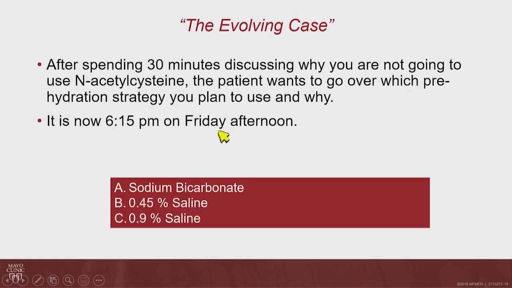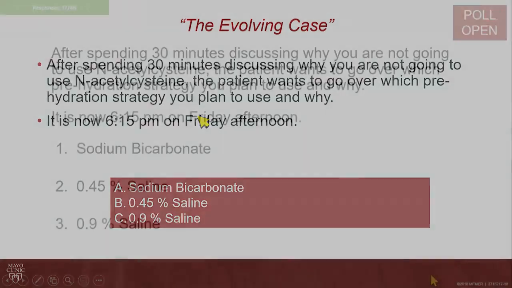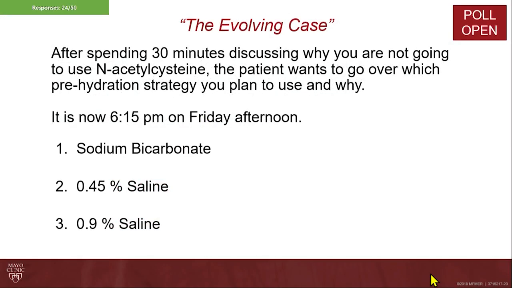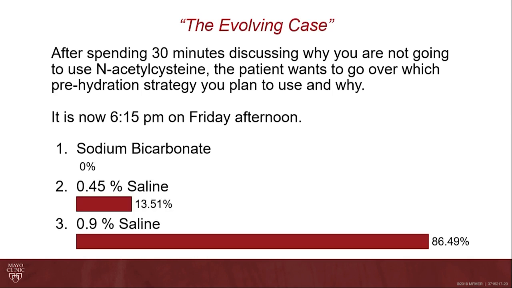All right, so you discussed that you're not using N-acetylcysteine, and the patient wants to know, is he going to get prehydrated, and if so, what are you going to use? Here are your choices: sodium bicarbonate, half normal saline, or normal saline. So let's vote here. Normal saline, the overwhelming majority, good.